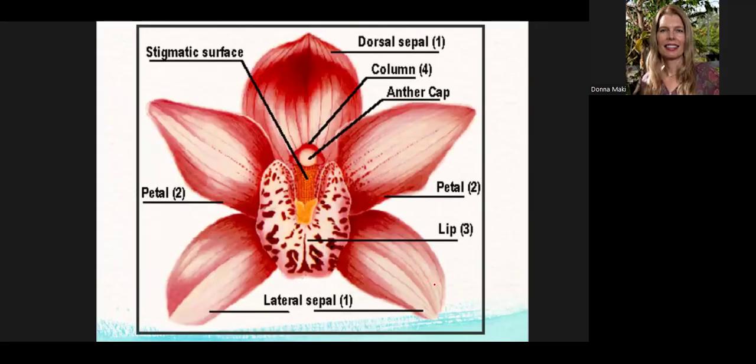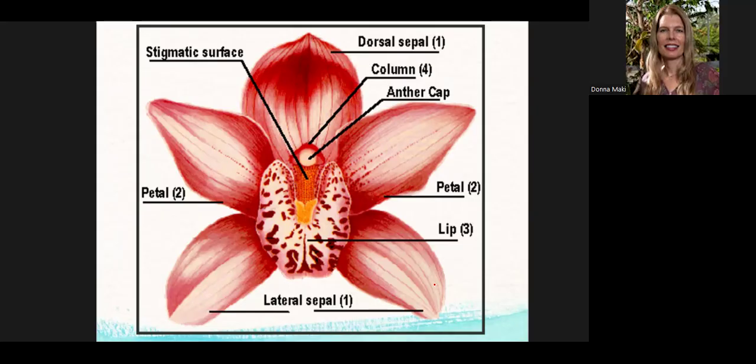So that's the head-on view of an orchid. This is a typical representation. You can see the lip is very modified, and it's modified like that because of the pollinator that will be pollinating this species. And then the male and female parts tend to be fused together in the center. And then you have the sepals. There are 1, 2, and 3 sepals, and then these are the 2 wings. So it gives a nice symmetry to it.